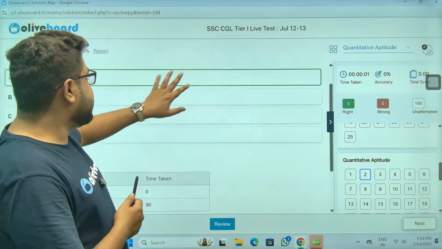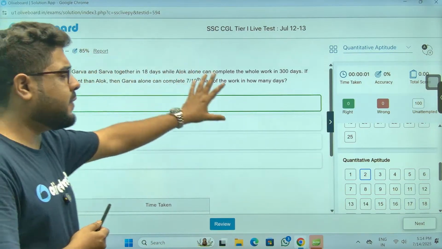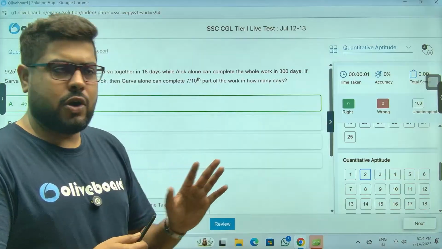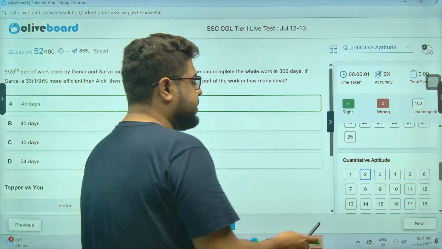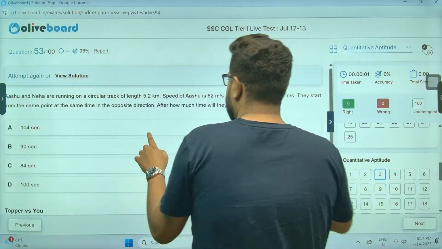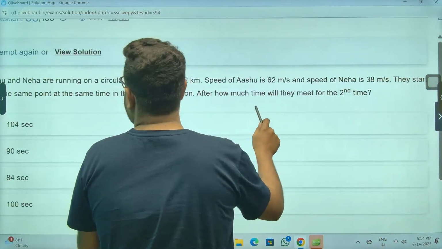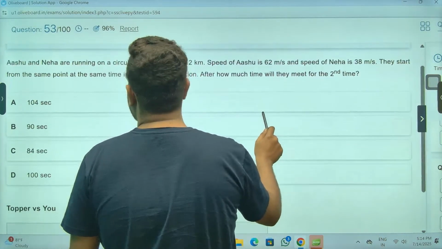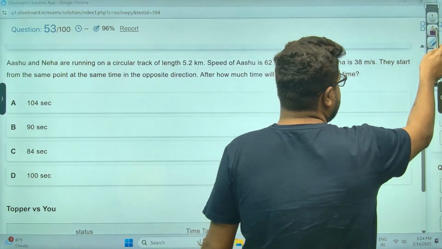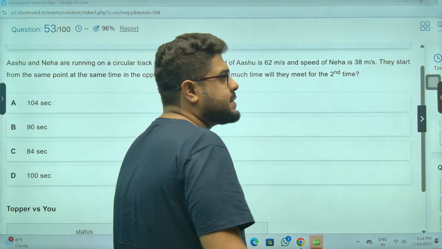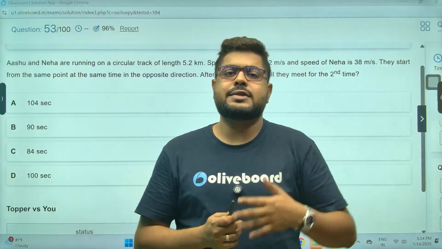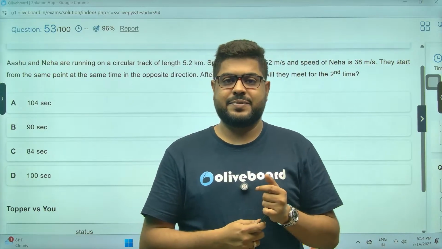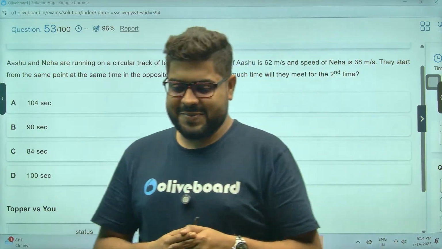Say for example, this was a question which required you to think a little bit. Not exactly a cup of tea, it wasn't like, look, it's done. But again, that doesn't make it very difficult. So please understand, you just have this goal: if I'm struggling in time and work questions in this mock, next week's mock, I will prepare time and work in such a manner that I don't struggle there. So use it like this.